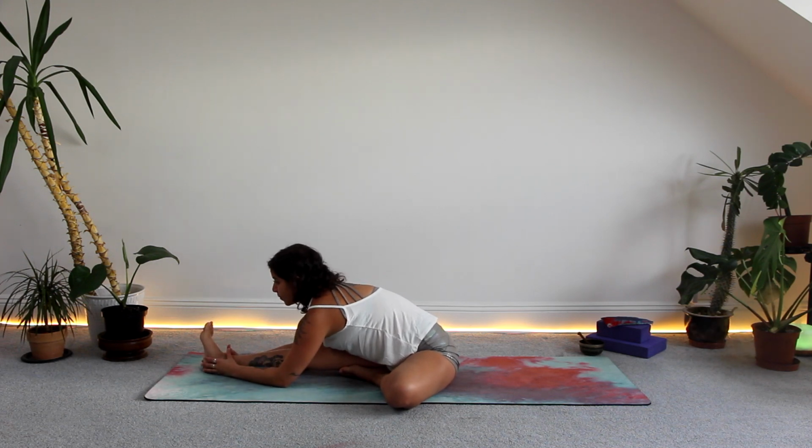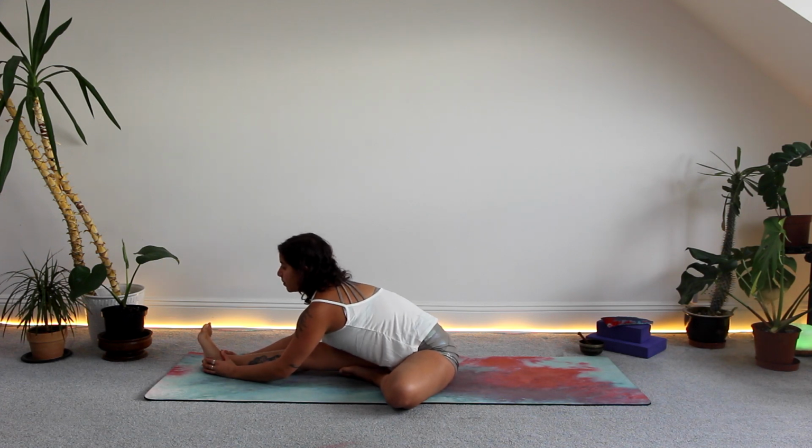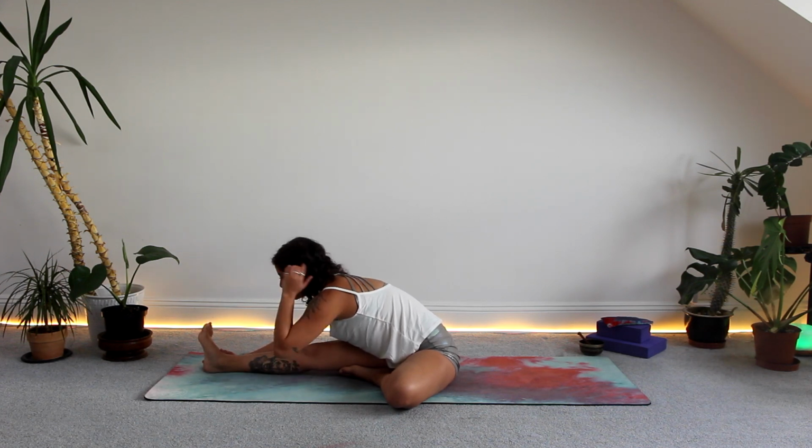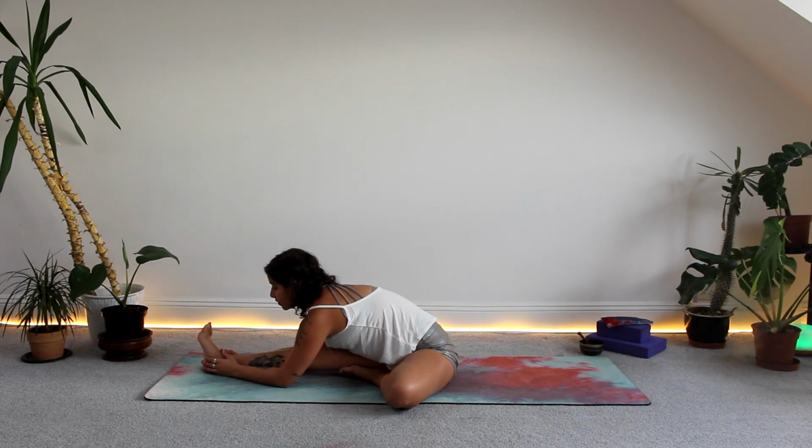But the difference is when I'm looking forwards, my spine is in more of an extended pose. When I'm looking down to my knee, my spine is more in a flexed position. So it just depends on your anatomy, your posture, what feels better. We'll take one more breath here.